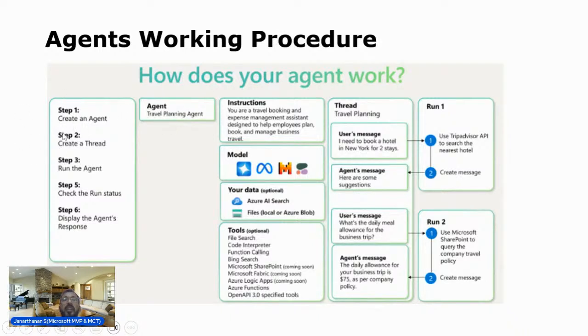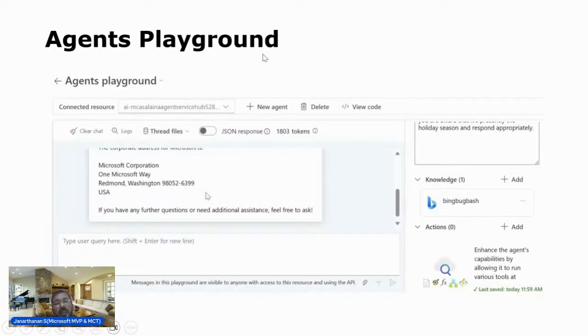After you have created an agent, every agent is associated with an agent ID. The moment the agent ID has been associated, a thread will be started. And you can execute your agent the moment you type a prompt and press enter. It is going to check the thread run status, whether it is in the running state, a cancelled state, or a declined state. Whatever the run status, finally you will get the agent responses. That's how the agent functionality works. So this was the playground.